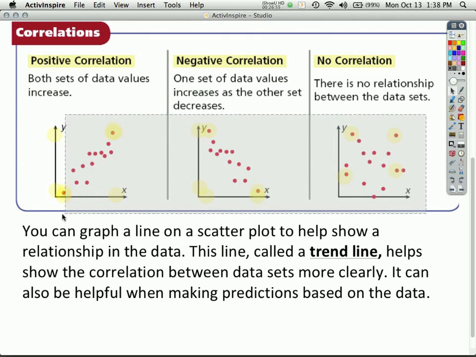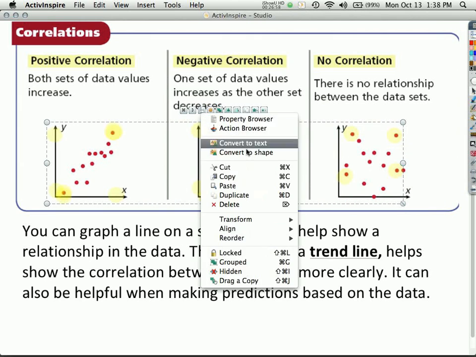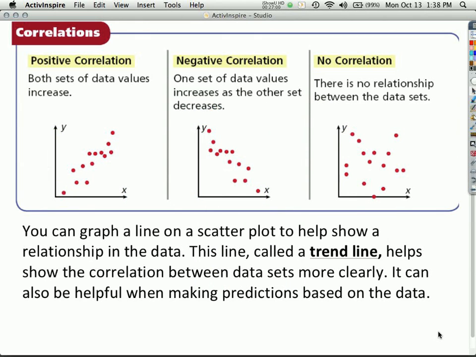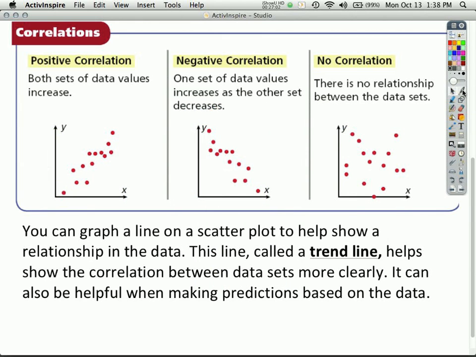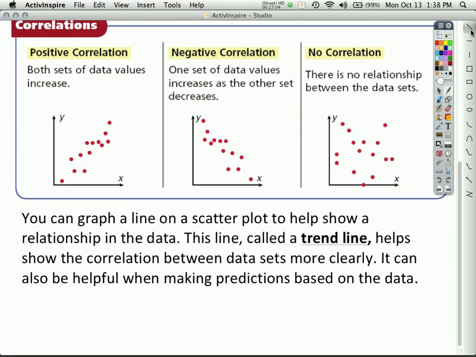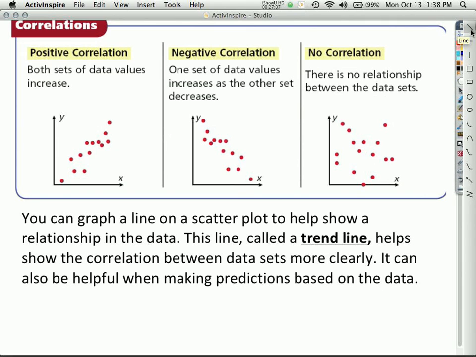Now, drawing a trend line, and we're going to do this at the latter end of the lesson. What you try to do, and this is where you have to have experience and you have to know what's happening. So the first time you do it, it's not going to be super simple. But we want to draw a perfectly straight line using a ruler through the data so that the line follows the trend of the data.